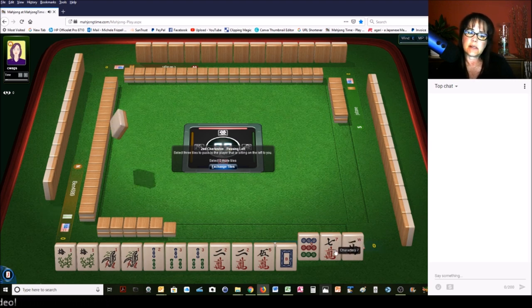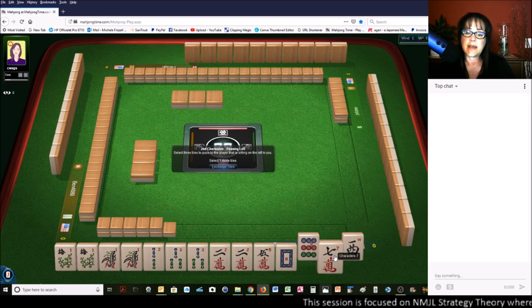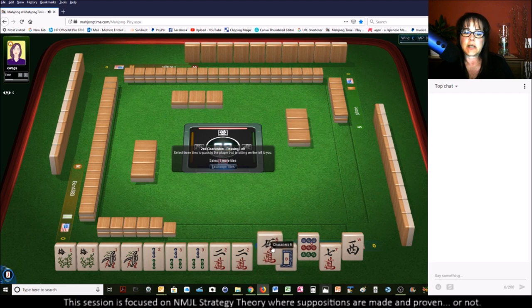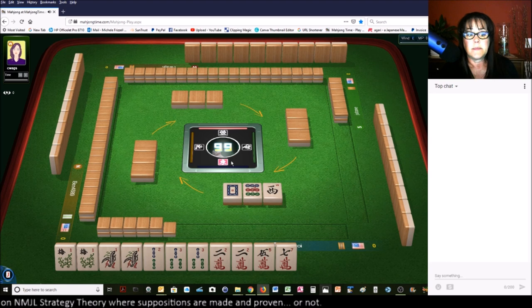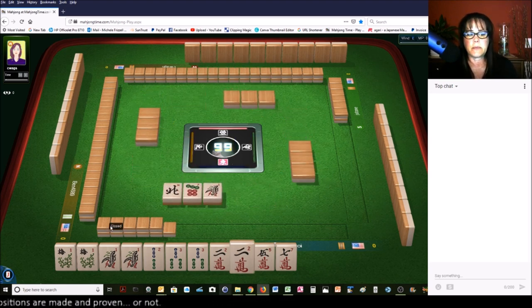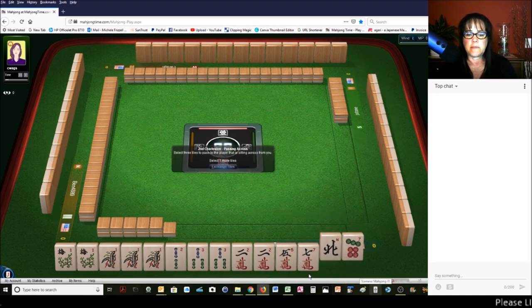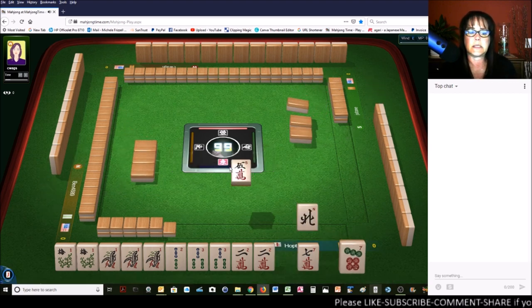I just noticed, though, we do have some potential for a pair hand, but we've got major gaps. Let's get rid of the white dragon. I really don't like passing white dragons normally, but we have a potential pair hand. No, we just got a pung of ones now. So let's go ahead and pass on these. We'll pass on the pair hand.